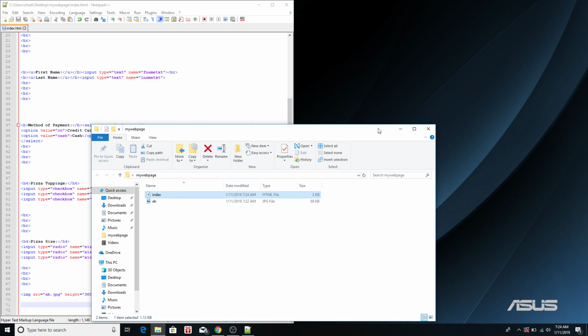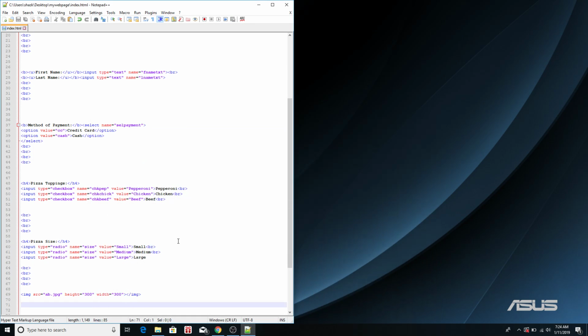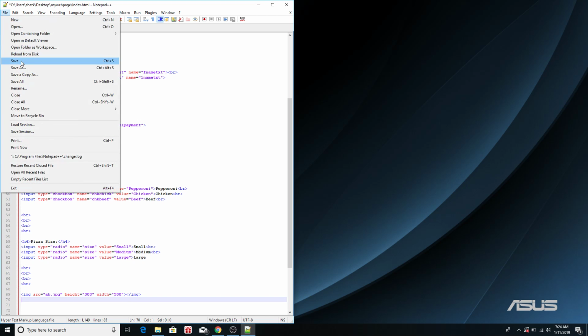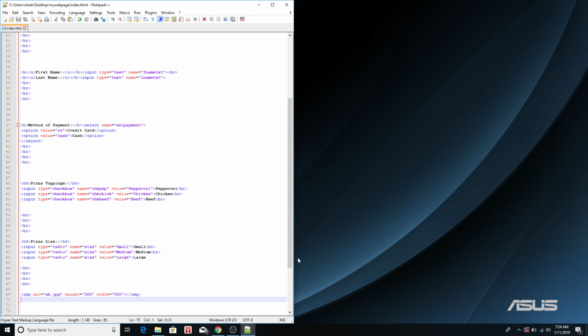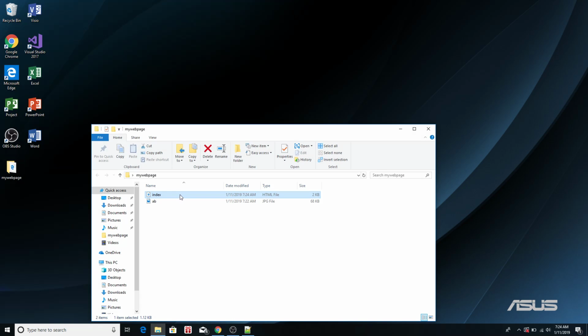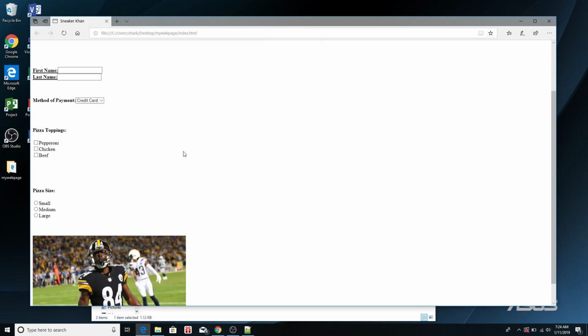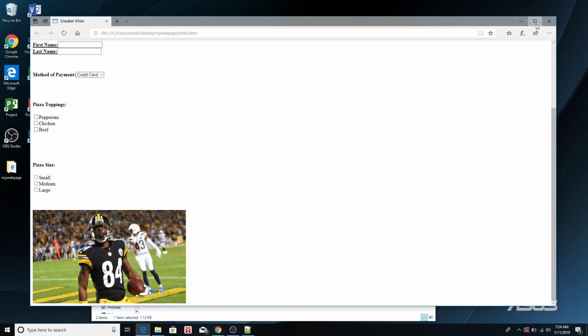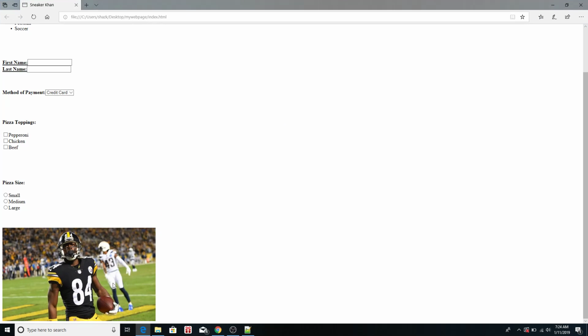So maybe if I make the width 500, it'll look a little bit better. So save, and then we can go to our desktop, click on my web pages, click on index. That's a lot better. So you can see now we have a picture there.